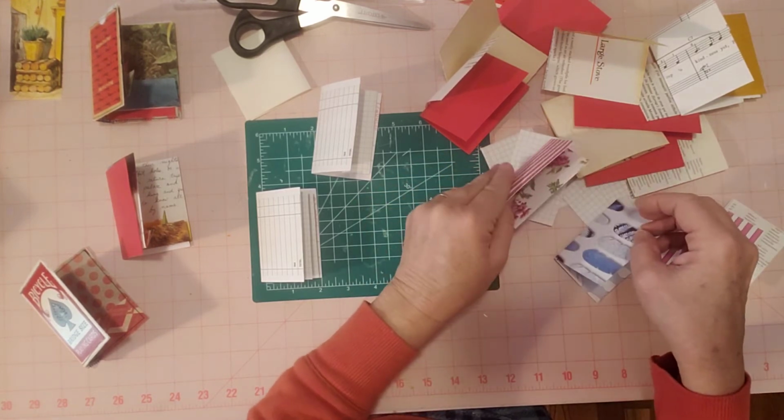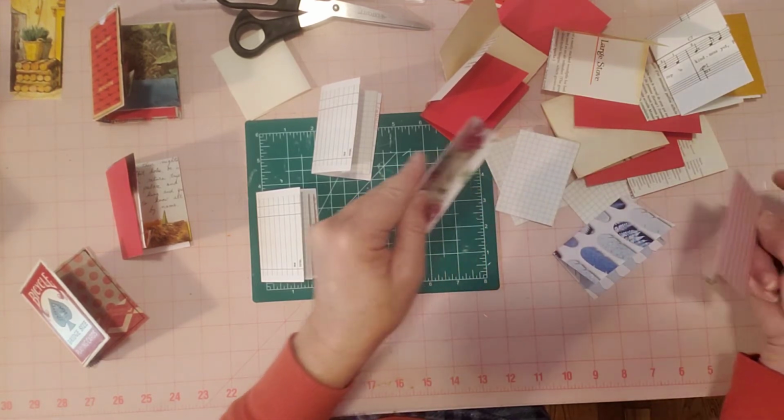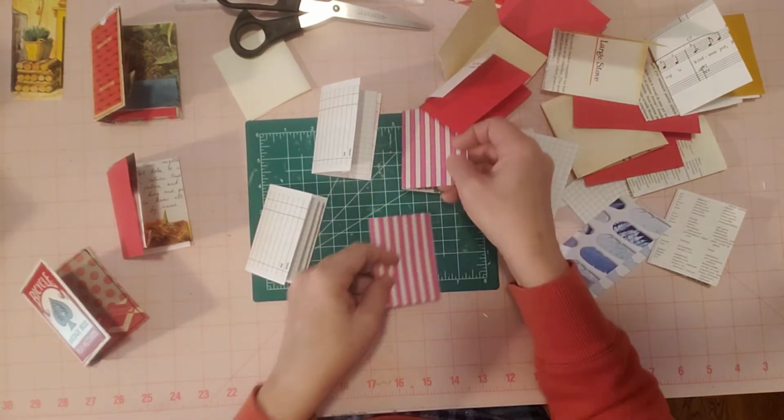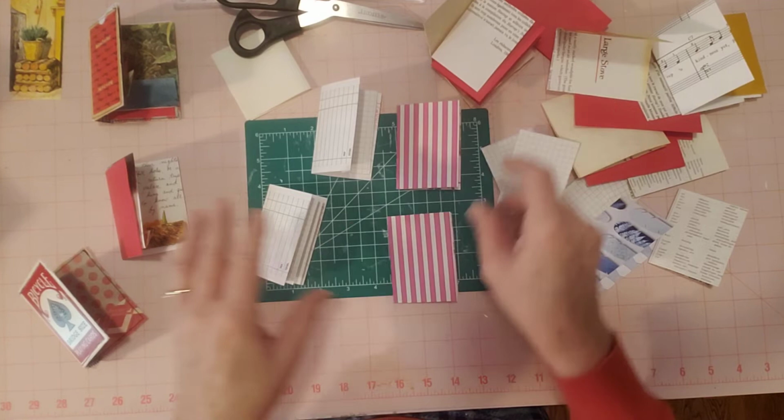I guess we can go ahead and use these. They look like they need to be cut down though. Or let's use these on the front of the next signatures. Yeah, that'll be pretty.